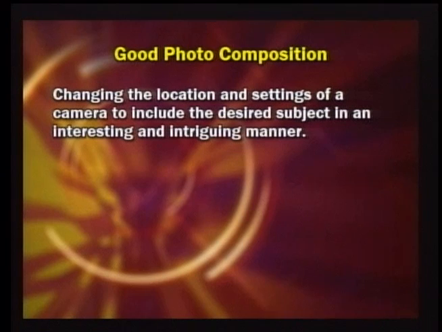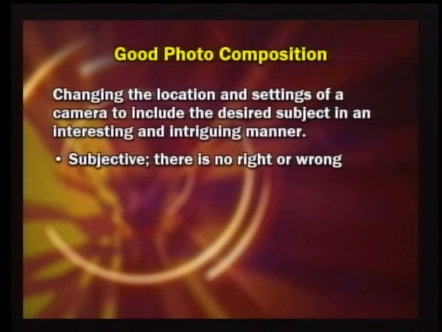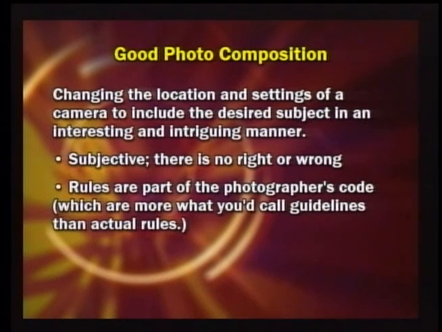What was that, Dustin? So that's very ambiguous. Yes, it is. Broad, yeah, unfortunately, photo composition is a very ambiguous and broad field. In fact, my next bullet point here is it's subjective and that there is no right or wrong answer. And that rules are part of the photographer's code, which are more like what you'd call guidelines than actual rules. So as we talk about all these different rules today, they're more just guidelines.